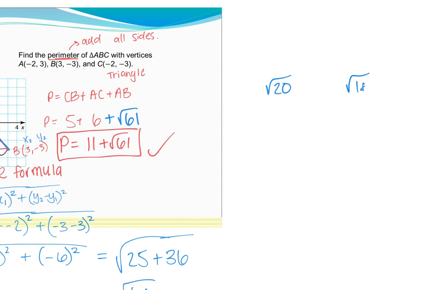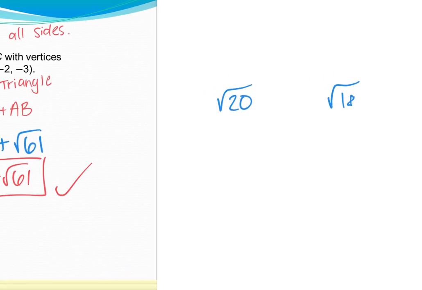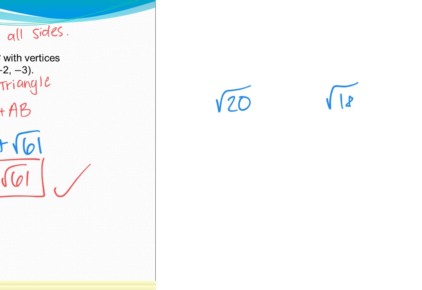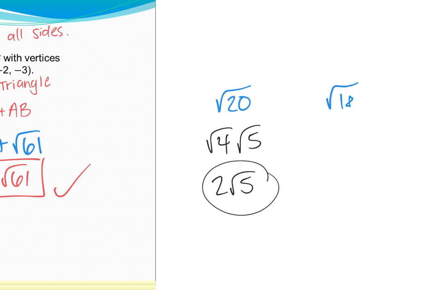And the square root of 18. Okay, take a look at 20. Is there a perfect square that's a factor of 20? 4. So we're going to break 20 into the square root of 4 and the square root of 5. Do you guys see that? Because 4 times 5 gives me 20. I brought out the 4 because we know the square root of 4. What's the square root of 4? So this becomes 2 times the square root of 5. Do you guys see that? This is our final simplified answer.